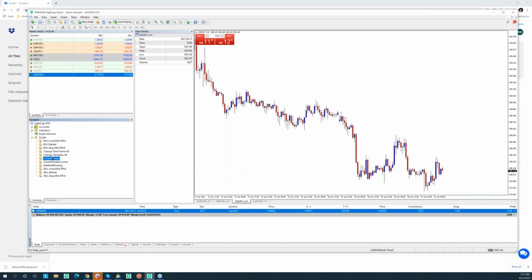Tell me that doesn't make your life easier. Tell me that's not super cool and super useful when you're trading, especially when you've got lots of decisions to make and you've got to make them super quick, right? So everybody like that? Okay. So now we can go even one step further.